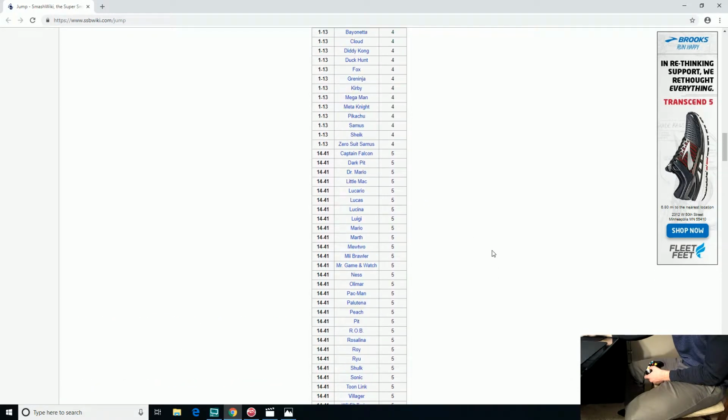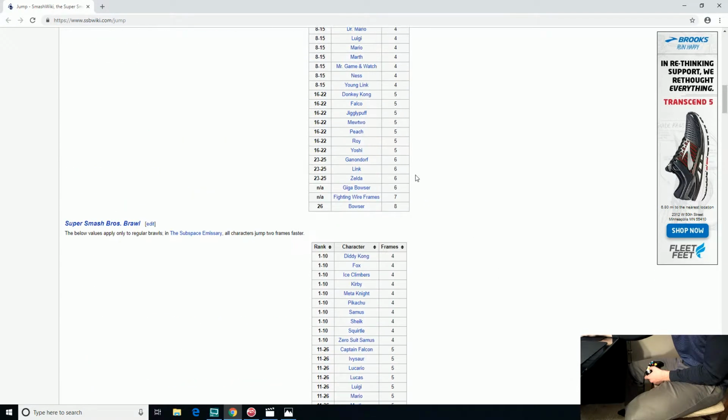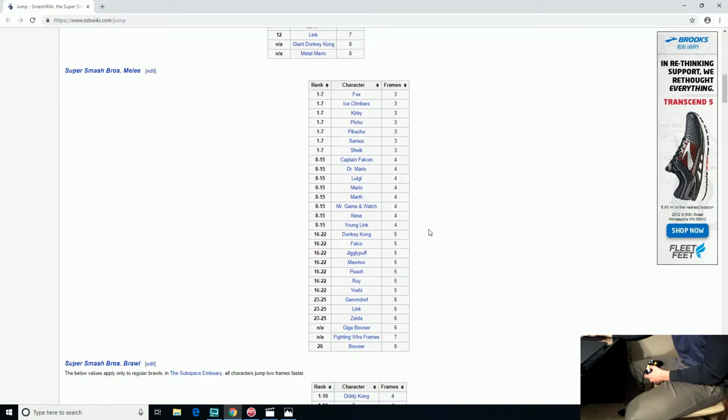In every Smash game before Ultimate, characters had varying amounts of jump squat animation. The lighter, faster characters tended to have a lower jump squat animation. They got off the ground quicker. The slower, heavier characters stayed on the ground longer, and it took them a lot longer to get off the ground after pressing jump. So I had a hunch about this, and I just wanted to test it out. So I did, and I'll show you guys what I did to figure this out.